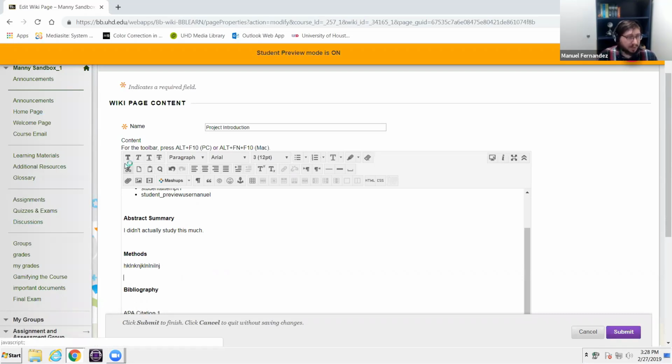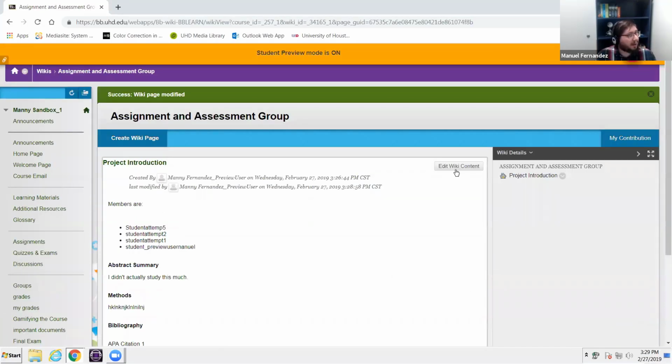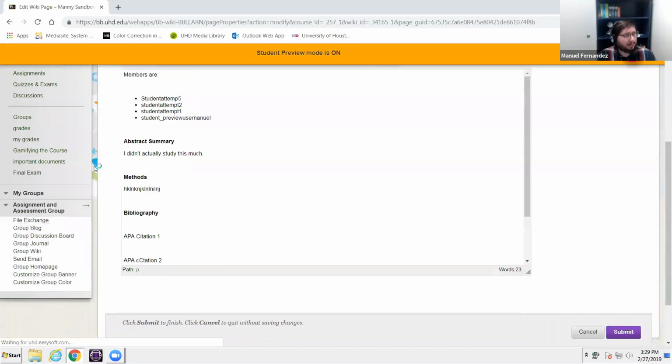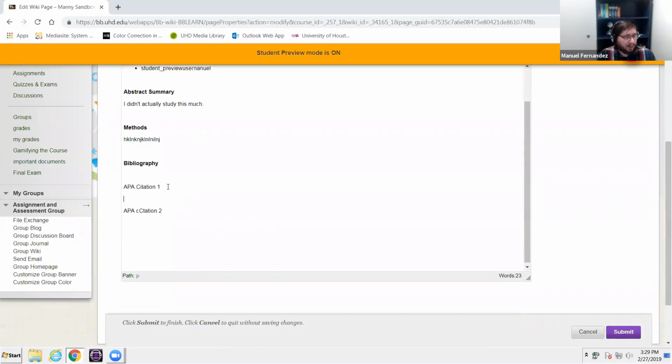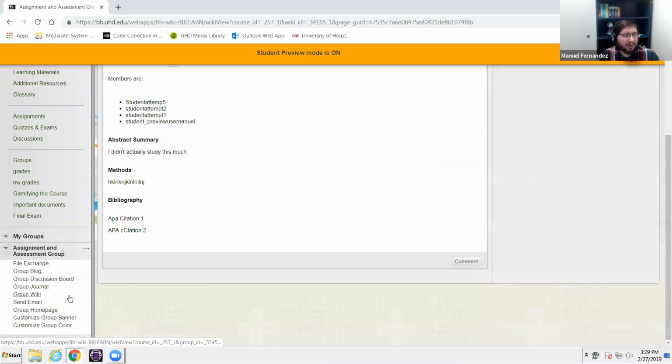Okay, so I'm going to click submit. That should be about 4. Just to push that one more time, I want to actually delete this APA citation and call it APA citation 1. Let's say I made some modifications, or we substituted it with a different source. I'm going to call it that.